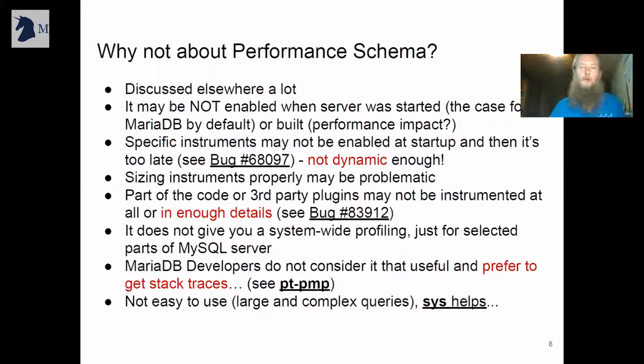So my main idea was to use the same efficient approach, both for the client software, for MySQL, for the kernel and for all libraries and for everything, as Linux kernel developers allowed us to do. Also, it's important in my specific cases, it's my own problems mostly, that I do not like to write huge SQL queries that may be needed to get the information from performance schema, and that MariaDB developers prefer to get stack traces, profiles and everything, and not performance schema outputs. Their stack traces are more convenient, so they're thinking about MariaDB in terms of their functions, not performance schema instruments that are not matching each other 100%.